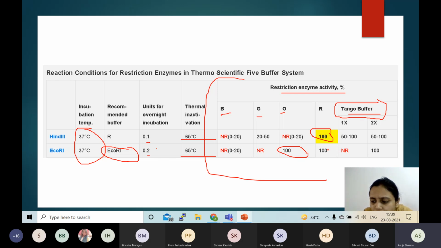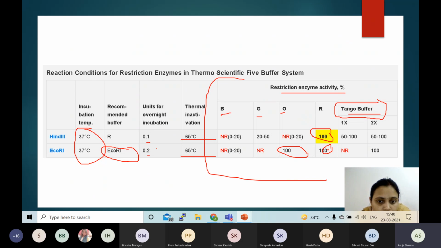Briefly, if you're not using optimal conditions for performing a restriction digestion, it may so happen that the restriction enzyme will cut at sites which are not its recognition sequence. So it can perform non-specific cuts. Wherever you see a small star, as here, this star denotes that in R buffer, which is the red buffer, EcoRI shows star activity. So EcoRI will perform non-specific cuts if you incubate the digestion with EcoRI in a red buffer system.